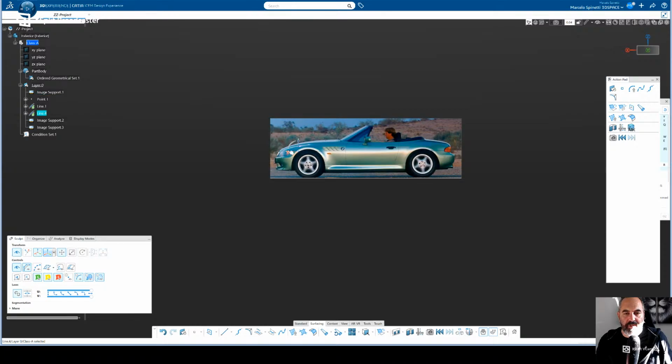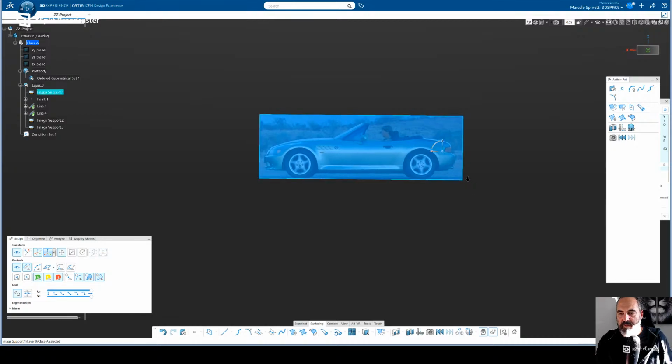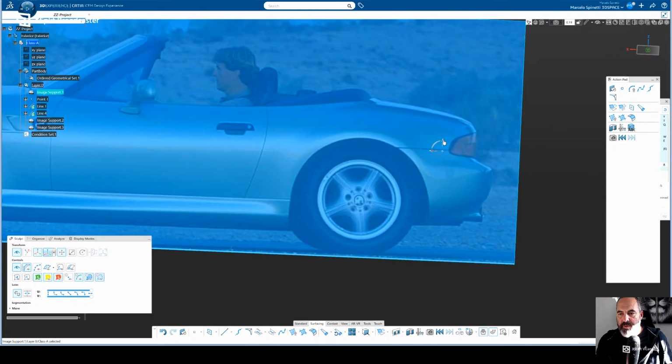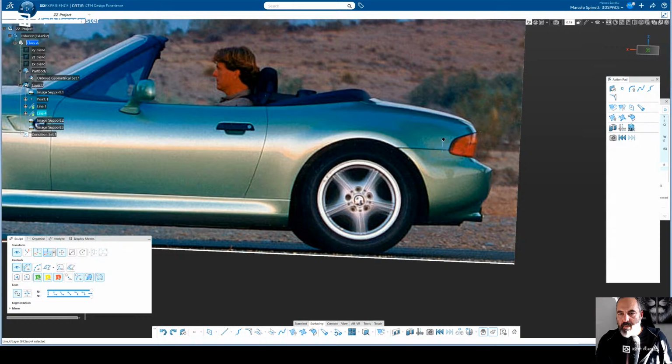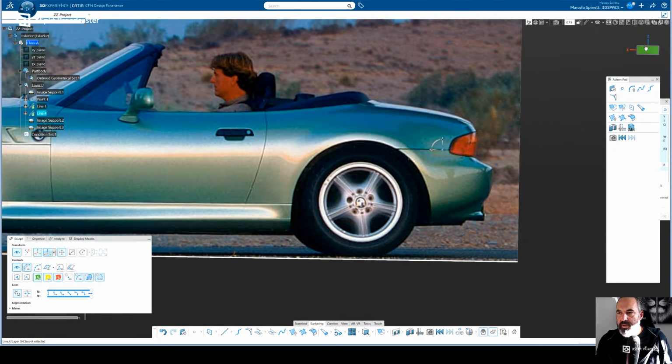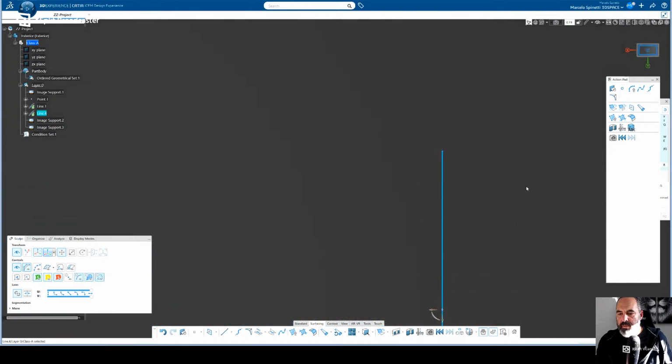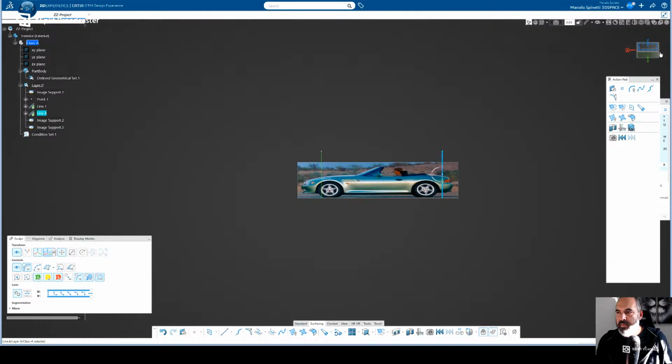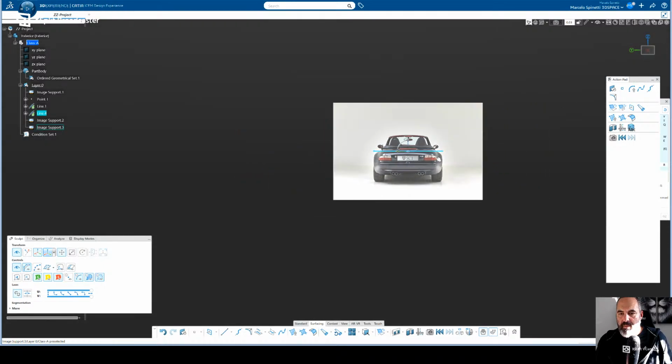Okay, this curve here, the second one, I will push to the back. Here it is almost the same line. Let's push up. Okay. Let's see from top view. Yeah, now it's aligned. Easier.